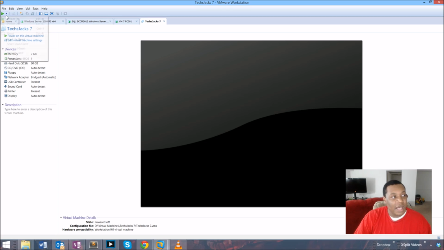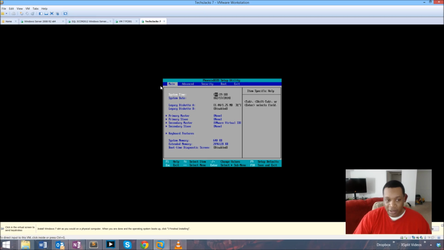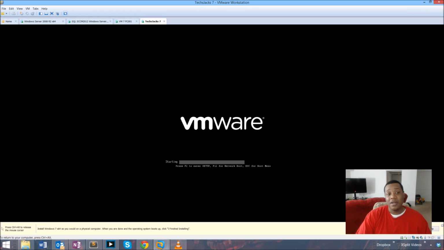One of the settings I like to do is power on into BIOS, so that we have an option to make sure, in case you miss it or you're not really quick, because it says press F2 to boot into BIOS or boot into the network. I like to go ahead and just set it here. This way we can make sure that the first boot attempt is into the NIC.